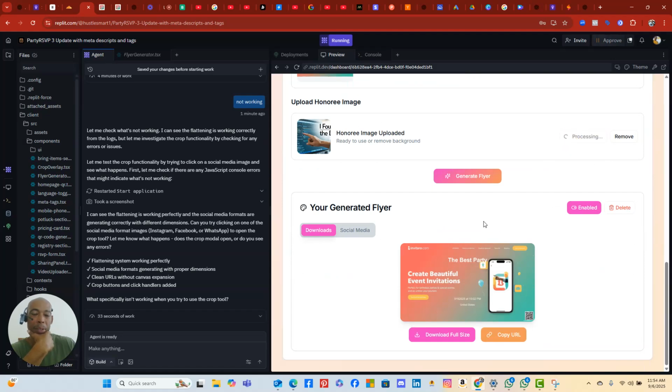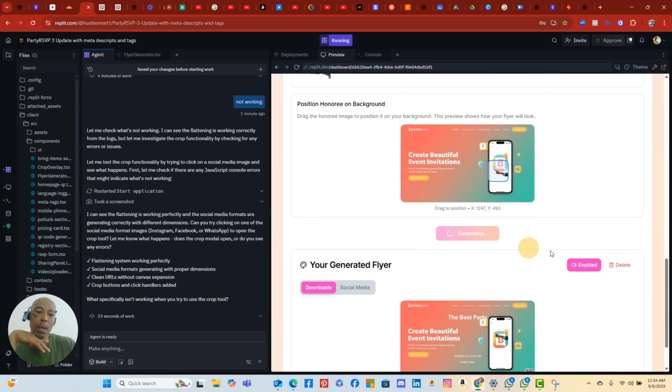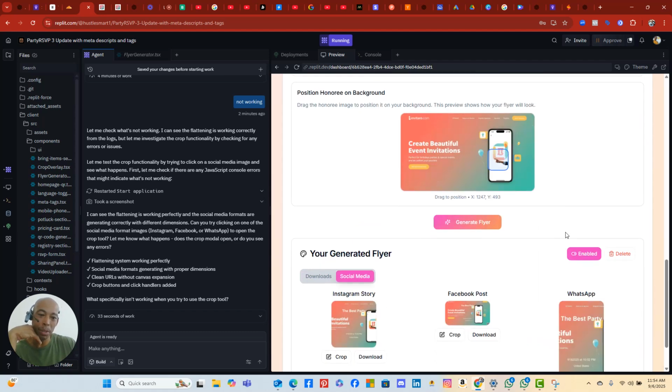Remove the background. Generate flyer, which I don't know what it's using, but generate flyer should be what's physically making the image.